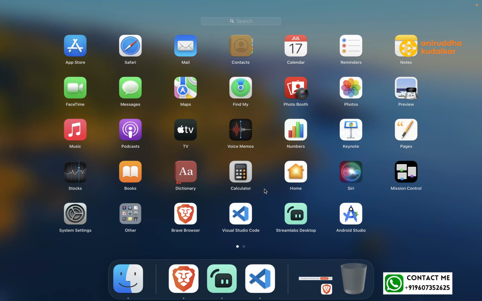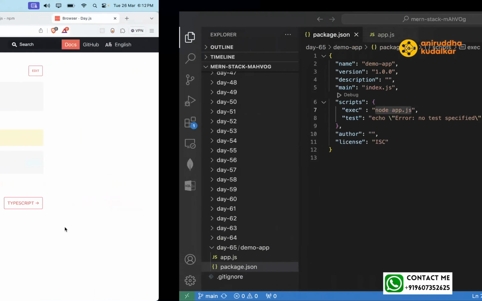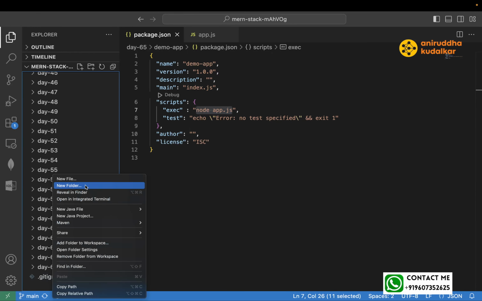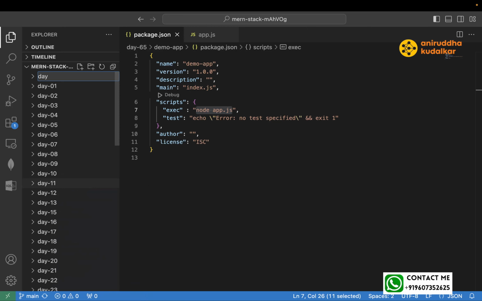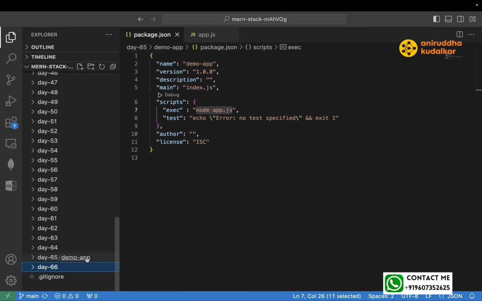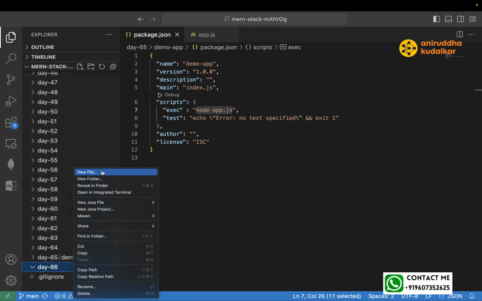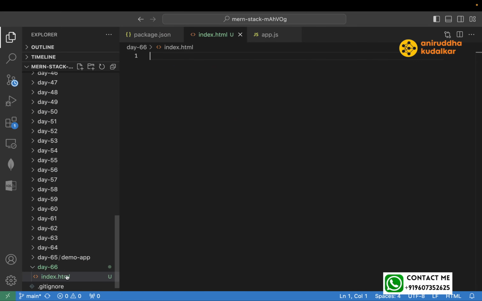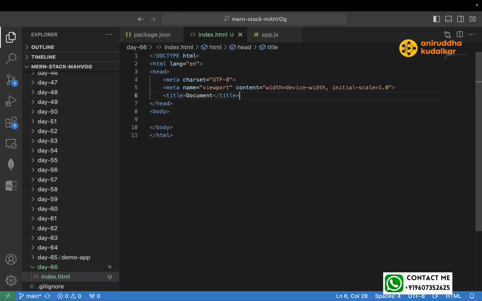Now see, first let me do it over here: new folder, day 66, and here I can simply create index.html with the HTML5 boilerplate.